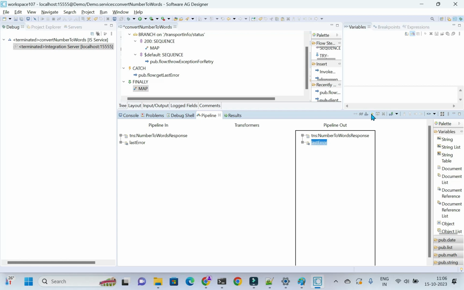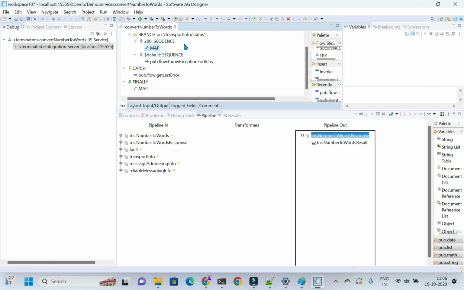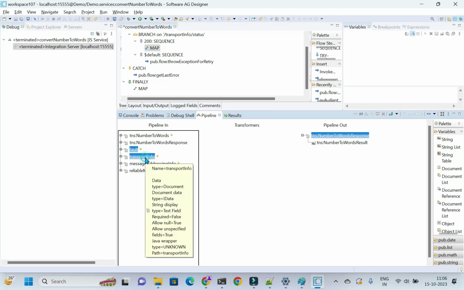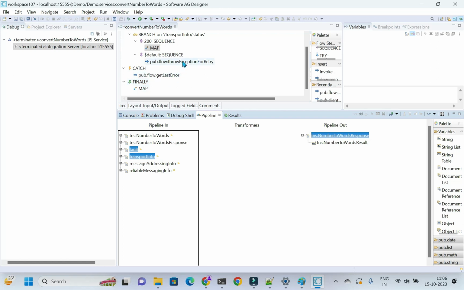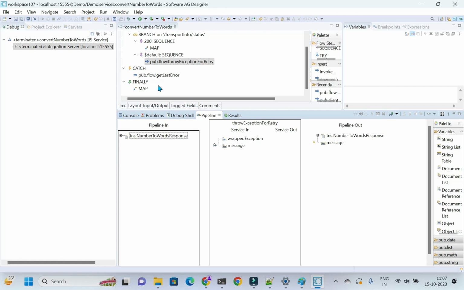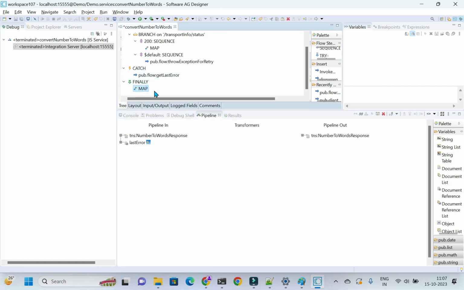Drop this one and also fault transport. Copy it. You can drop here or you can drop directly in the finally.